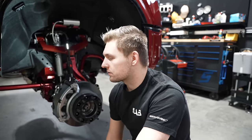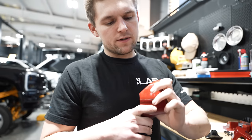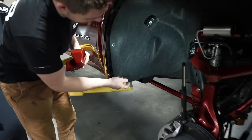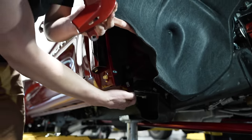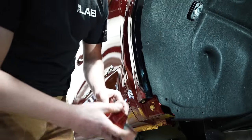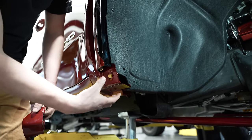What I have to do now is... So these are Kelderman caps. What they do is they take the place of the OEM caps in the rear where the mud flaps are. What we have to do is go in back here. There's a bracket we have to take out. We have to notch a little bit of this back so it clears. We have to cut a little bit of this off. This is the driver's side, but it mounts right up to here and looks nice and flush instead of having a big cap that comes down like the OEMs.